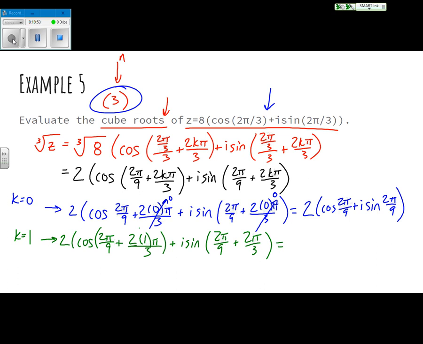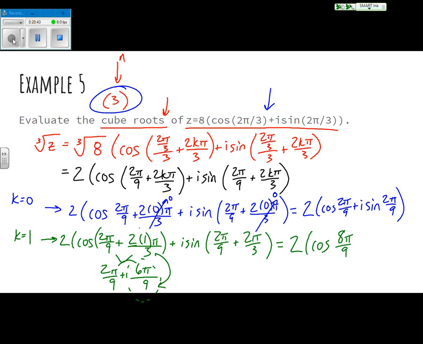And so I just have the cleanup on this. The cleanup is going to be adding together these two things. I'm really running short on room, so I'm going to write something down and then erase it. In order to add these fractions, they have to have a common denominator. So I have 2 pi over 9 plus, I'm going to need this to be over 9 as well. If I multiply this by 3, I need to multiply the 2 pi on top by 3 as well. So it gives me 6 pi. Just looking at this 6 pi over 9 right here, that is still the same. 6 over 9 is the same as 2/3. I just rewrote it so that I can add these fractions together. 2 pi plus 6 pi is 8 pi.